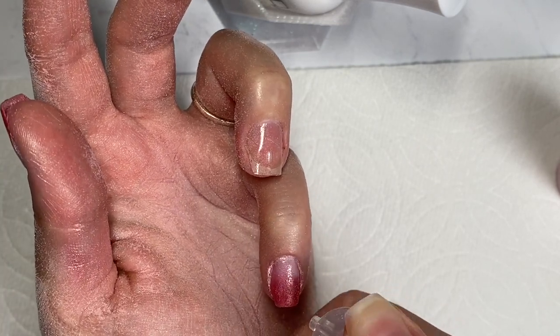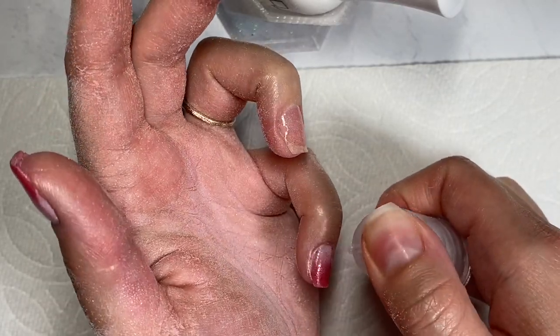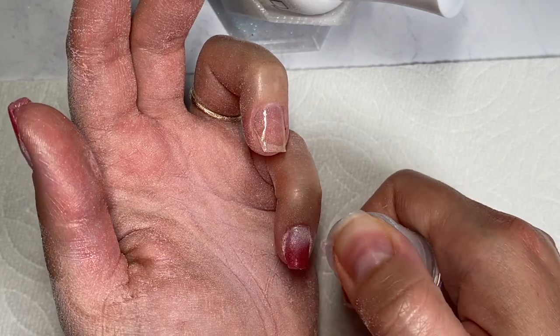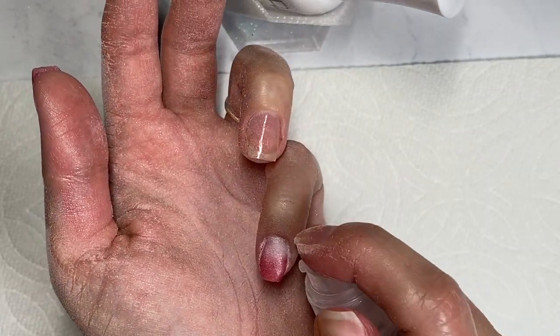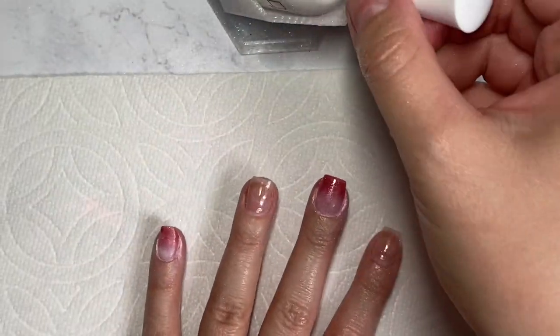Make sure that's blended okay. And head back in with the base of the nail. And boom, chakalaka. I think we just did it. That's amazing. Okay, I am in love. I know I've said that 20 times now.